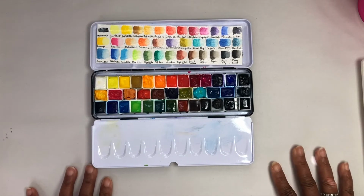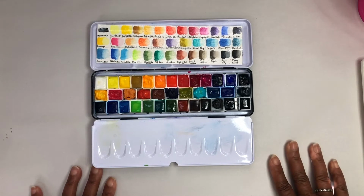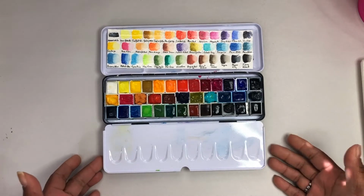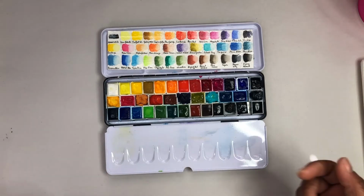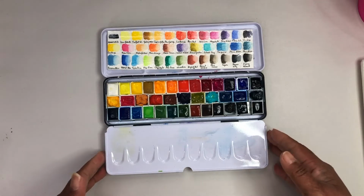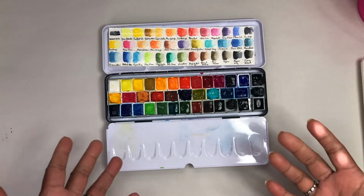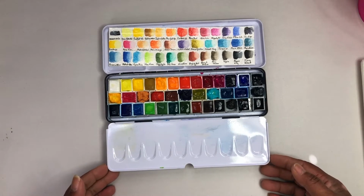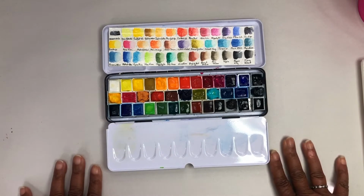Okay, so there are so many brands of watercolor on the market today, and finding what is your favorite can be very overwhelming. It just happens to be trial and error, if you will. After working with things, you find that certain paints behave differently, and then after working with them for a while, you find which brand becomes your favorite out of all of the brands out there.